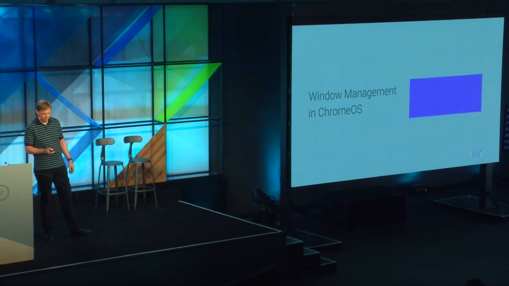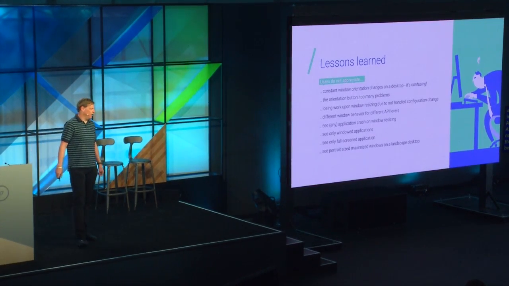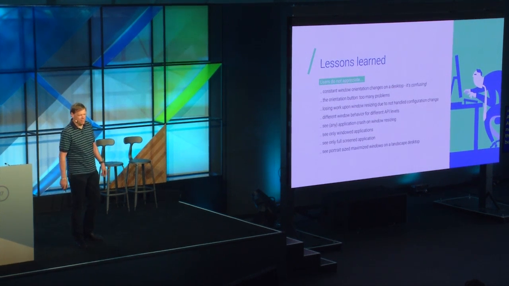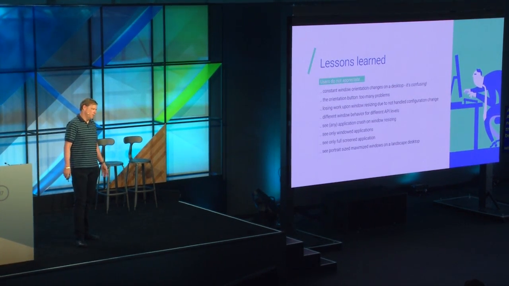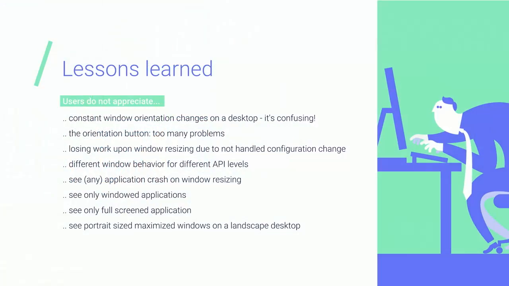So with that, coming to window management on Chrome OS. We have learned some lessons from our previous year. In our previous year, we had our first incarnation, which was built on M, and it had a lot of problems. We said it was beta, and beta it was. There are millions of applications and many different APIs. Back then it was 24.